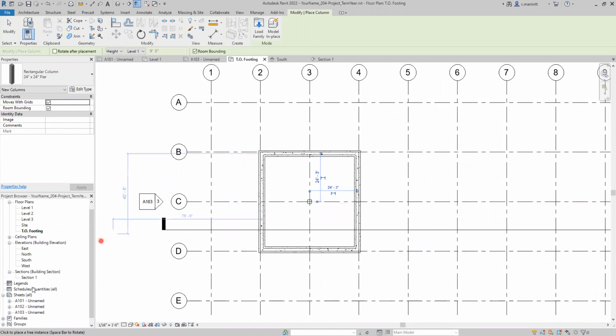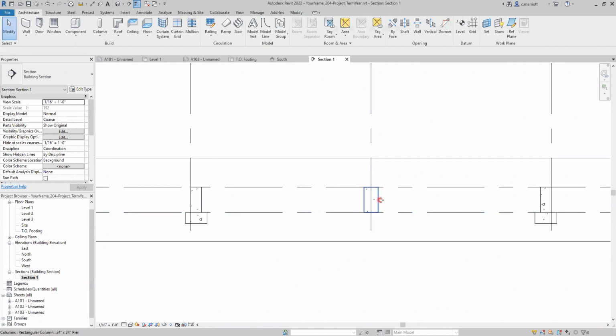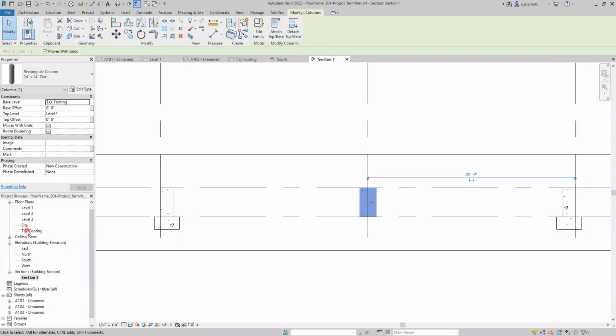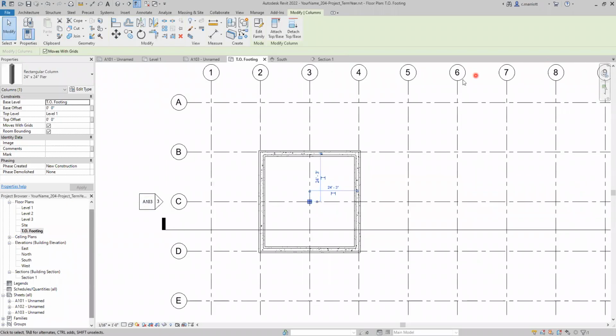Now we'll go back to the section, and we're going to probably need to make some changes to its relationship. Maybe, maybe not. That looks okay. It's going from level 1, which is here, to my top of footing level. Right now, all I need to do is add a footing for the column. So I'll go back to my top of footing level.